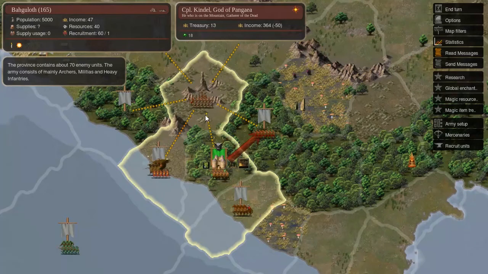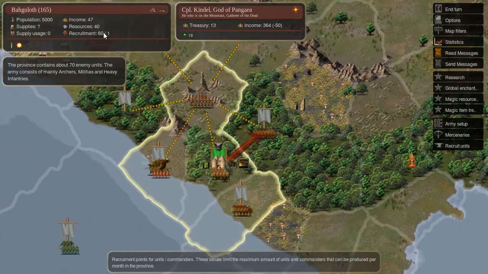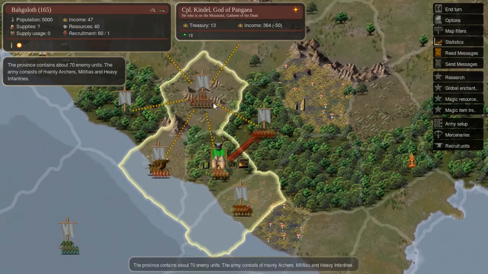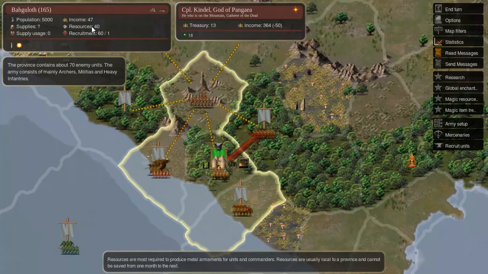Now, it's kind of weird in this game, the way they do resources. The total amount of resources in a province that does not have a fortification is actually double what the resource is. So this province has a total of 80. It's double 40, which is 80. That's its total. But there's only 40 that can be used. The other 40 you could think of as being potential. They don't get used.